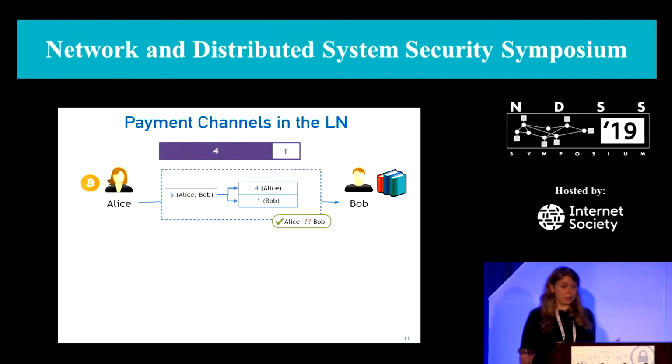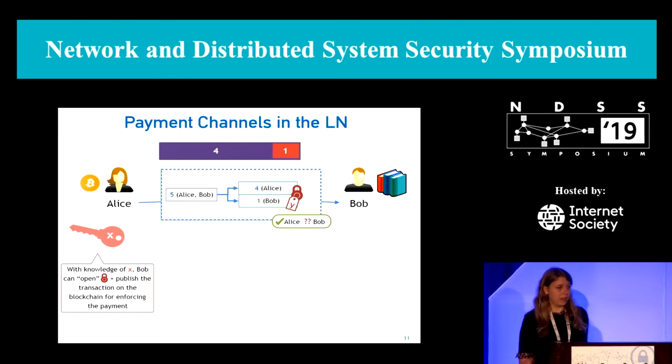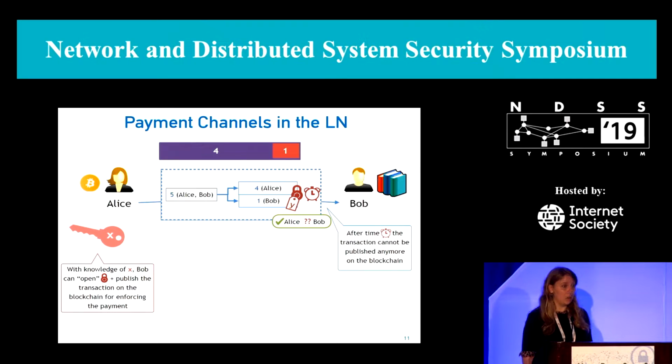The general idea in the Lightning Network is that when you're performing multi-hop payments, the money is not directly transferred as in a normal payment channel, as you've seen before, but the money on the payment channel is just locked by doing such a transaction that cannot just be published on a blockchain, but needs the knowledge of a certain secret key, X here, to open this lock, which has the condition Y. Additionally, we'll also add a timeout, so this locking will not be valid forever, so that this amount of money cannot be locked on the payment channel forever.